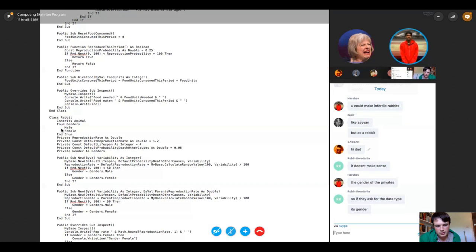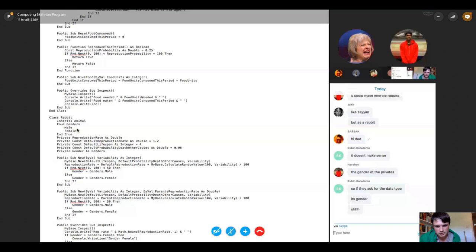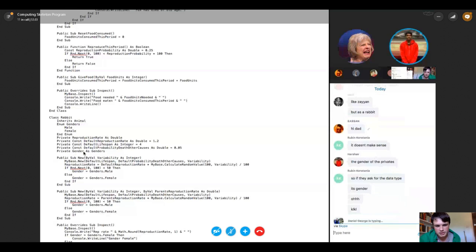The gender of the rabbit is defined as the gender here, which is the data type genders. We're making a variable with a user-defined data type called genders. The variable is gender, the data type is genders.